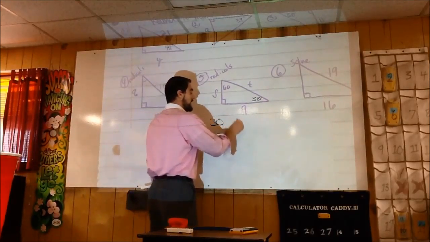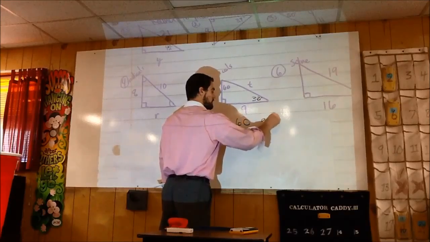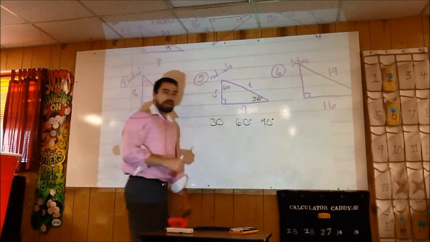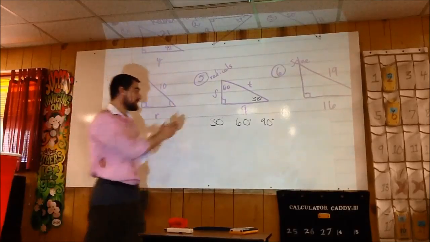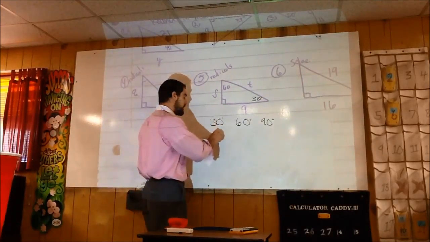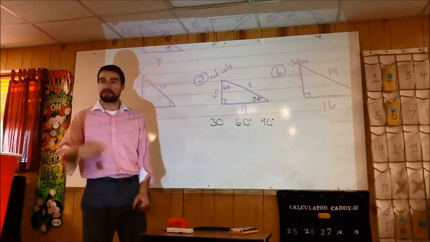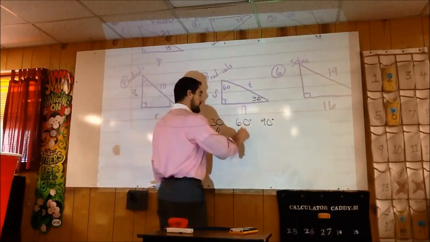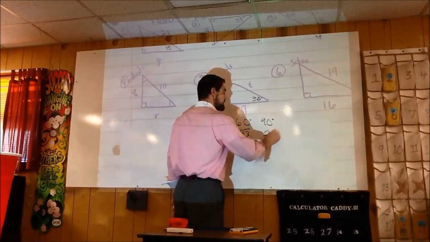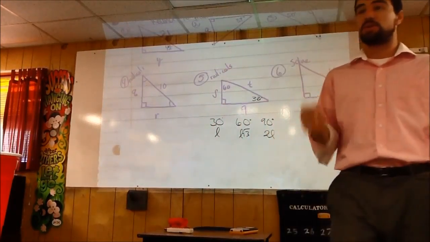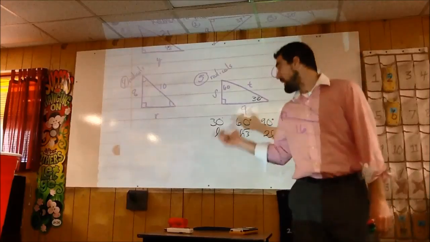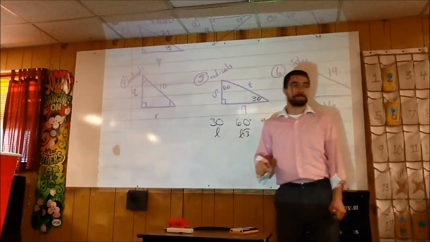So I'm going to write the degrees in ascending order, 30, 60, 90, so they're getting greater. 30-60-90 triangle, and then immediately below that I'm going to write the extended ratio that these side lengths follow. That is L, L square root of 3, and 2L. L being the length of the shortest leg, which is opposite the 30-degree angle.